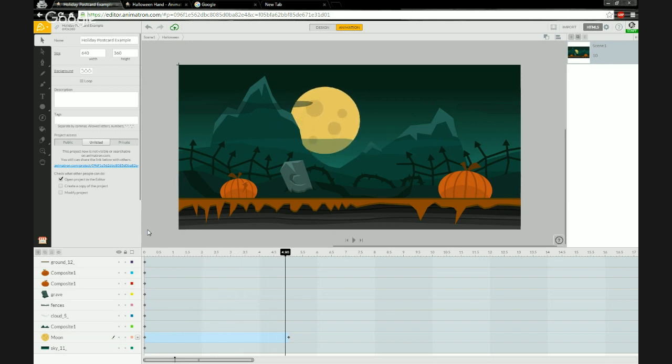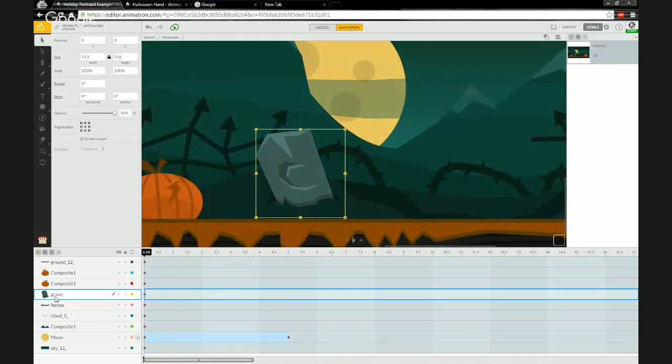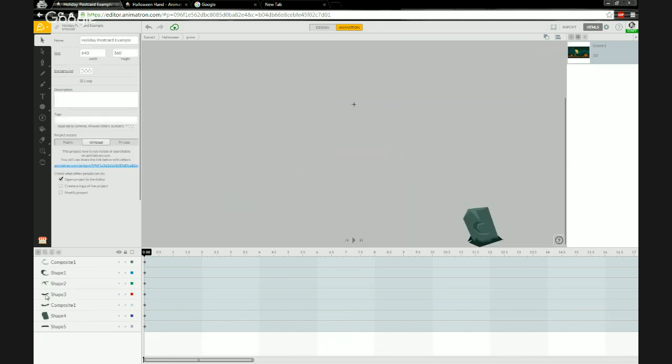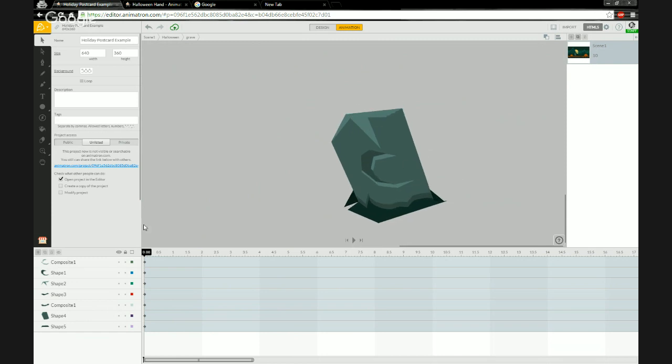So it's as simple as going in and selecting each one of these individual components, and now you can change various things about them. Another portion of this may be the grave itself, right? The headstone. Nothing's going on with the headstone at the time, but you can see this is a complex object. I'll zoom in on it. And I can click on the layer thumbnail again for grave and isolate the grave or the headstone itself. And what I want to do is make this headstone shake.